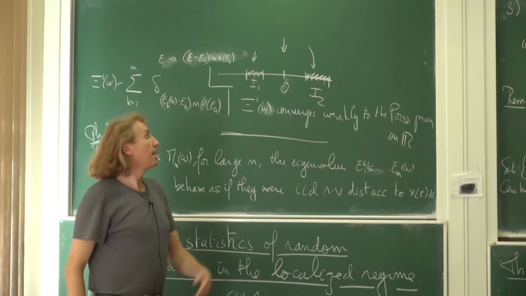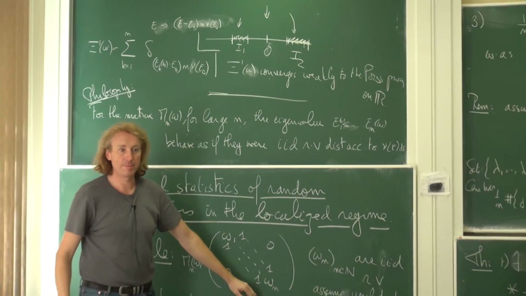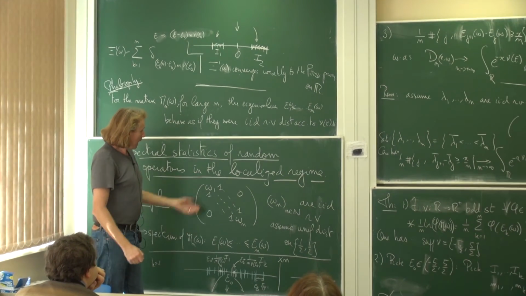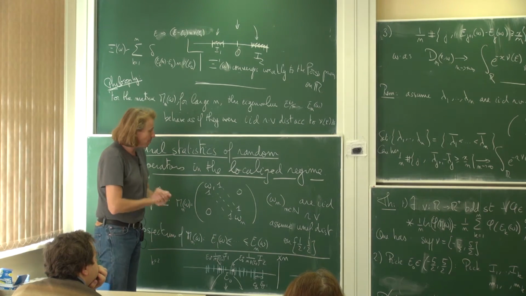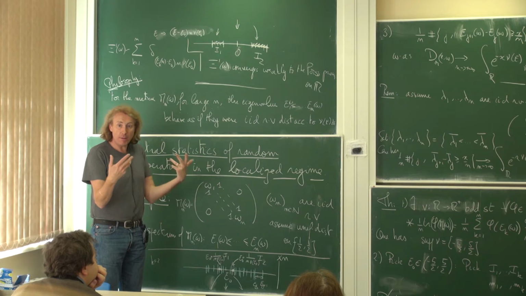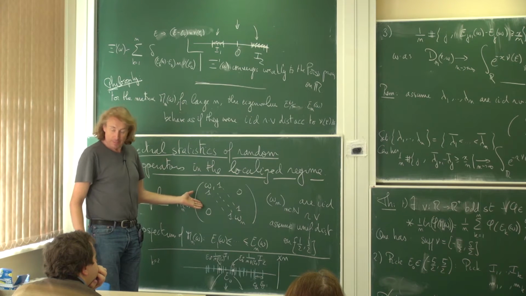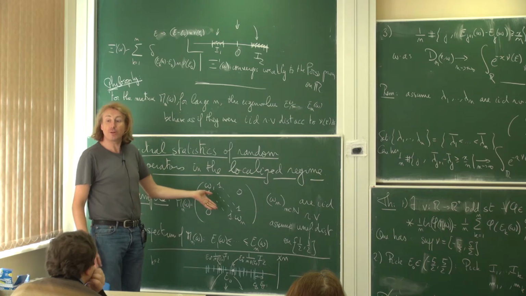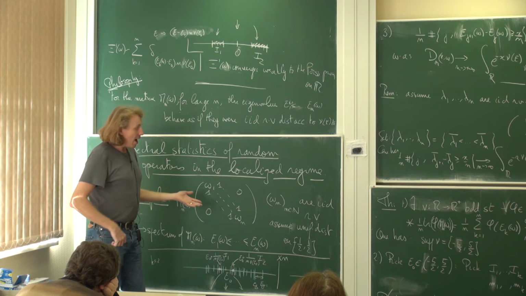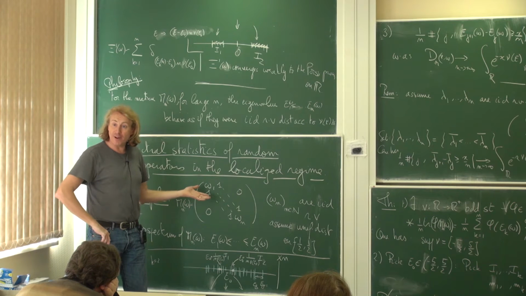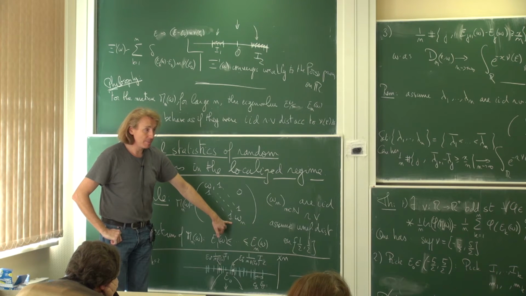So we started from this matrix and you take the eigenvalues. To get eigenvalues from the matrix is a highly nonlinear procedure. I mean, you need to take the matrix minus the energy E times the identity, take the determinant, and you want E to be a root of this polynomial. So, of course, the roots are highly nonlinear functions. They are very complicated functions of the coefficients of the matrix, in this case the random variables.